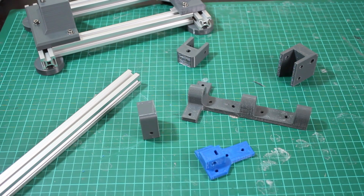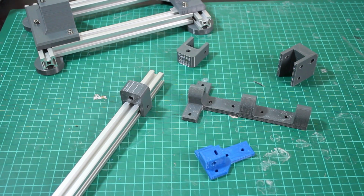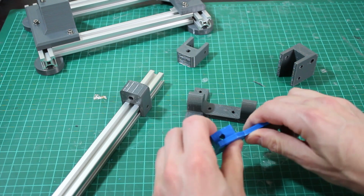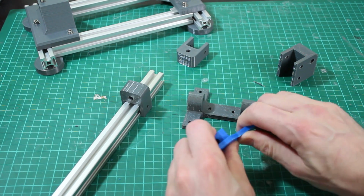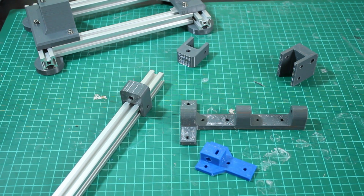Right, here they are. They all look pretty good. These pieces saddle nicely onto that extrusion, so that works out. You'll notice there is slightly more flex in the HT parts than there is in the ABS parts, and you can tell by the sound they make that one is sort of harder than the other basically. So let's get that bolted together.